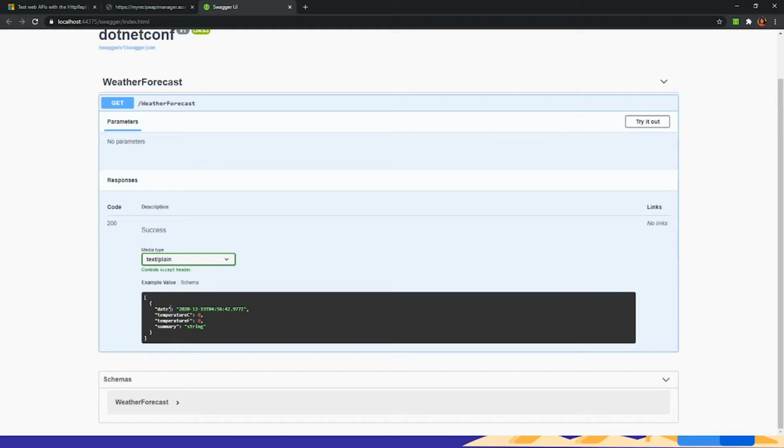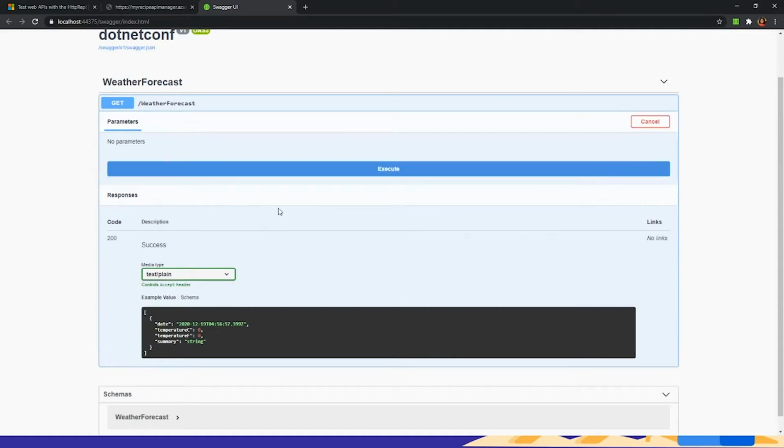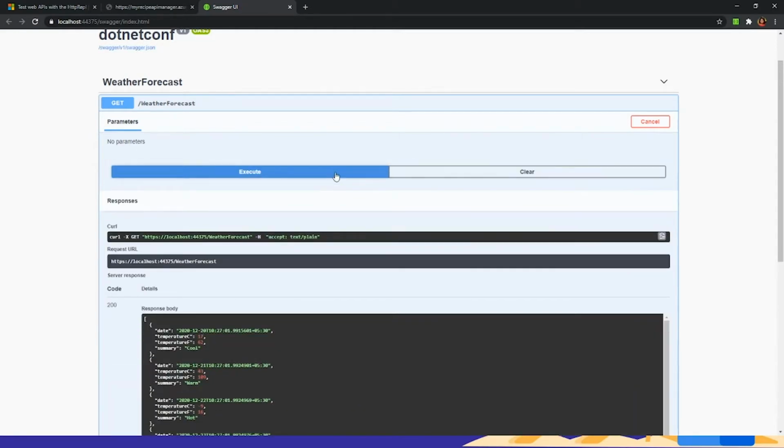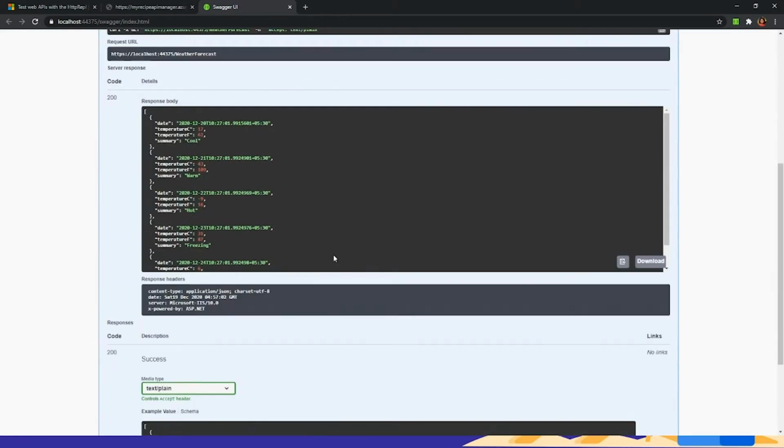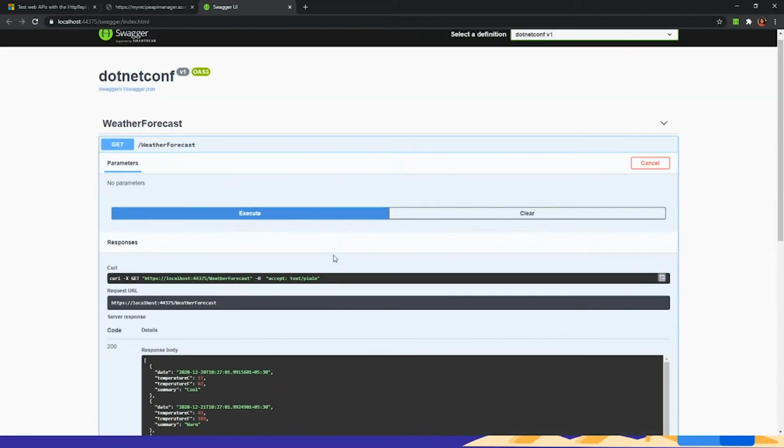You will see what kind of response we are getting, and you can change these to JSON format as well. And if we click on Try it out, we don't have to provide any parameters, so let's execute, then you will see the response like this. Okay, it's just the basic kind of sample we have done here.